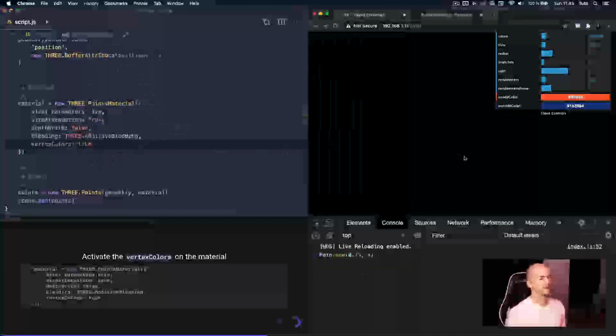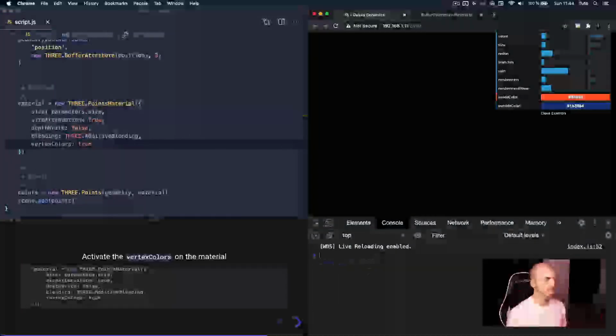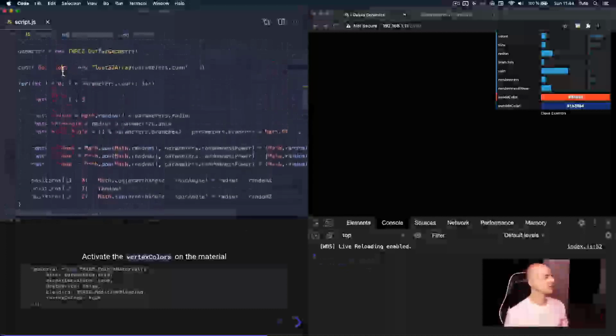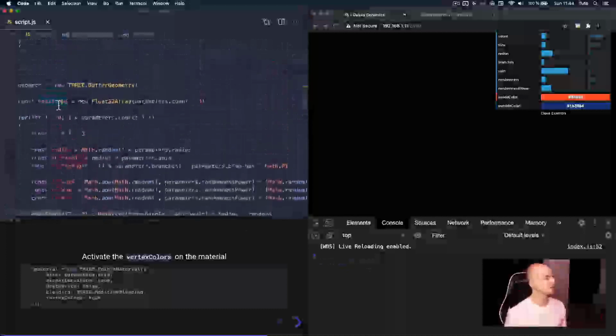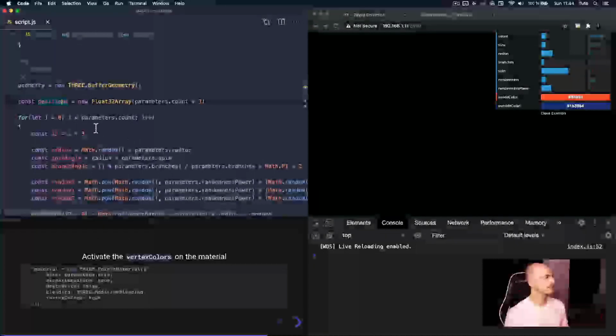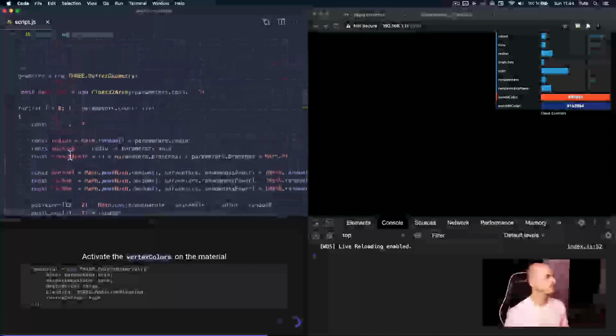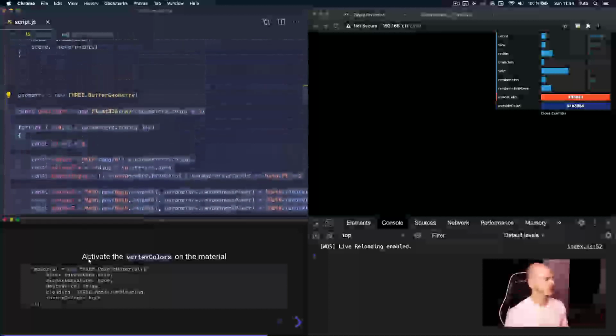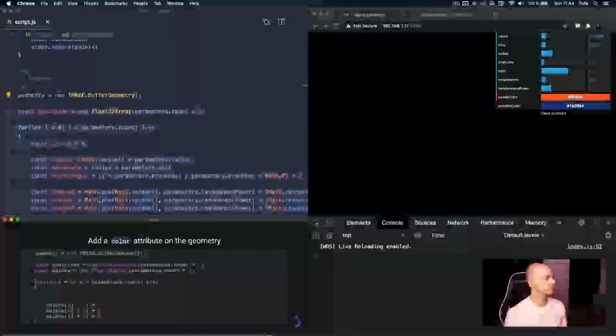So right now, the WebGL is supposed to use those vertex colors, but we didn't provide those. So what we need to do is add a new attribute, so we can do it there. Instead of repeating all this like below, we're going to use the same loop. All right, it's the perfect opportunity. So we are going to create a new array. It's going to be colors.